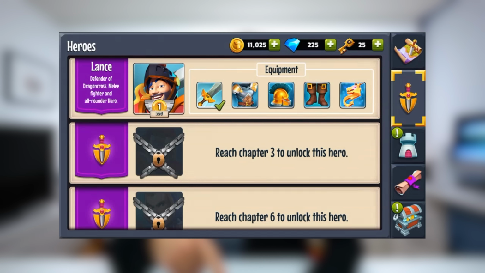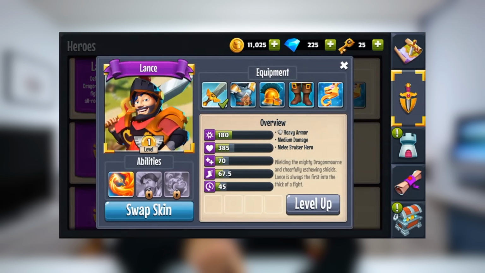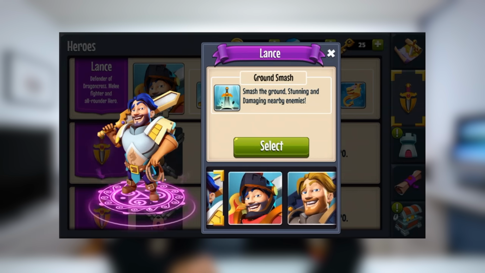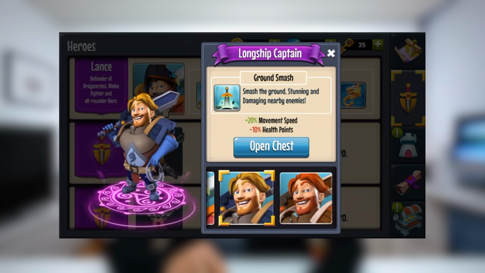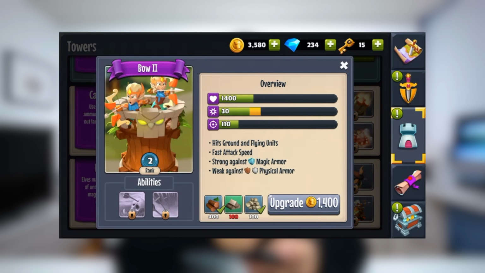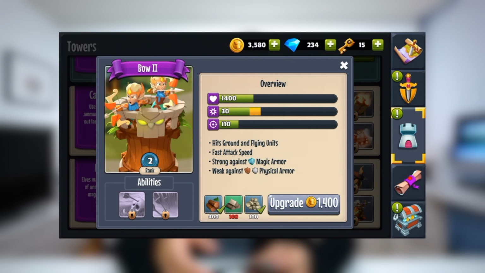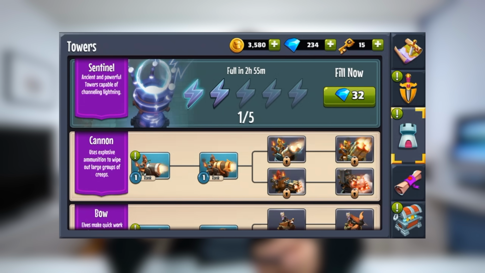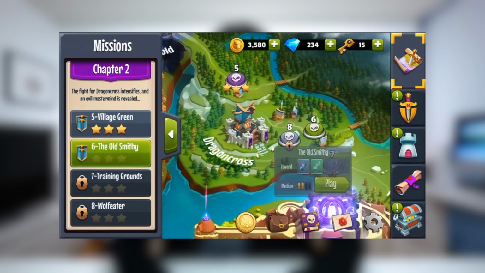So you can see on the right hand side you have different heroes that you can unlock. Currently we've got our boy Lance, and here you actually have different skins that you can swap. Some are to purchase, some you just need to unlock in game. I kind of like this one that I chose, so let's just stick with that. Now, for example, you can see that I have a rank 2 bow tower that's full of little elves, which means I should be able to combat all of the next guys that I face off in the next map. So let's go on to mission number 6.